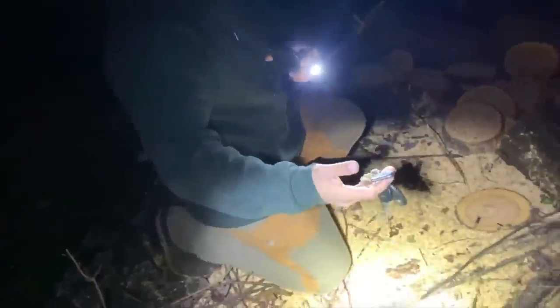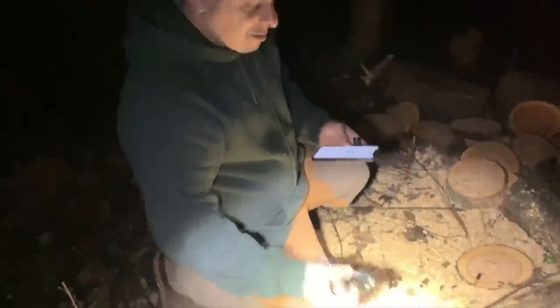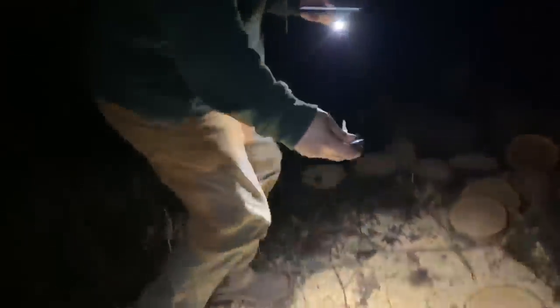Somewhere down in this sawdust. Oh. Those were covered. Without this little tile, I would have never found my keys. They would have been here probably. Oh, I would have had to come over here and comb around.